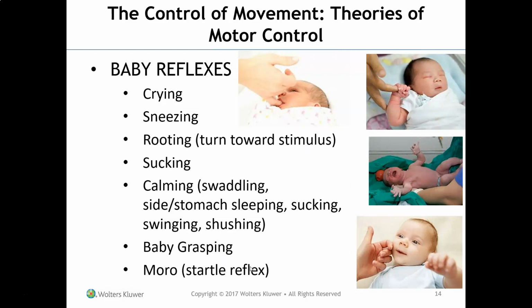But these are very interesting, these little baby reflexes. The startle reflex: if you were to go up behind a baby and startle them, their hands go up in the air and they kind of straighten out. So that's interesting, right? If you were to put something into a baby's mouth, they start sucking on it. Even if you put your finger in there, they're going to start sucking on your finger. Okay, so very interesting. These are the reflex theory.